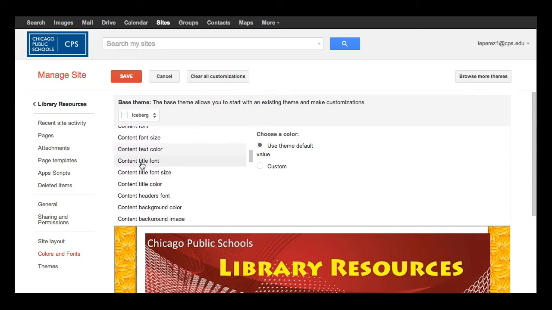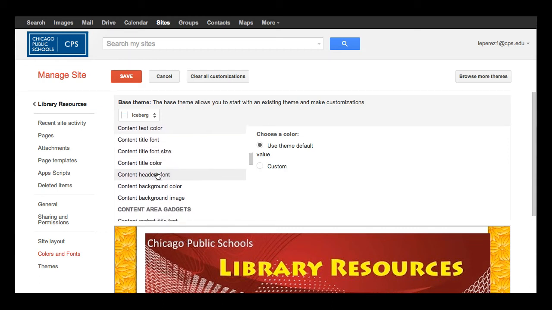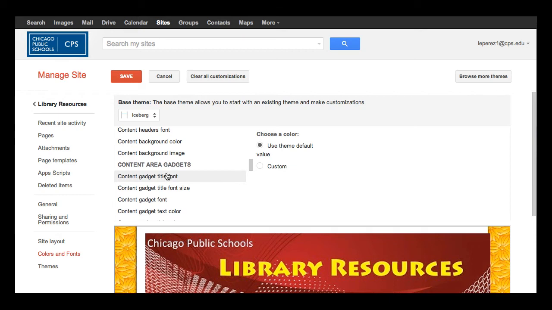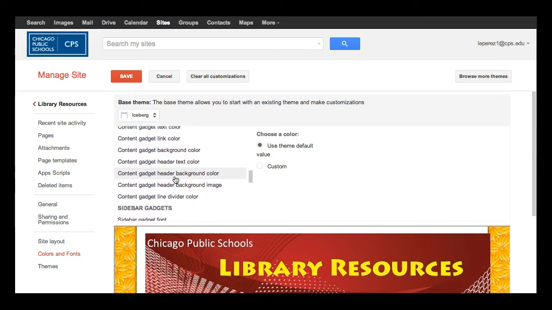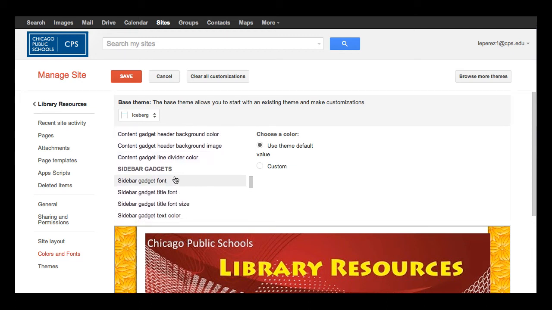So play around a little bit. You have title fonts. Some of this will become more clear as we get into the next module and you start creating pages and putting content on your pages. But I wanted you to be aware that it's here. So you could change the background of the page, put an image in. As we work with gadgets later on, be aware that these are here. You probably will want to go back once you put a gadget in and adapt some of this so that you can make your color palette match.